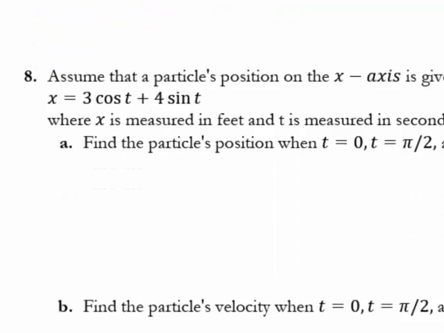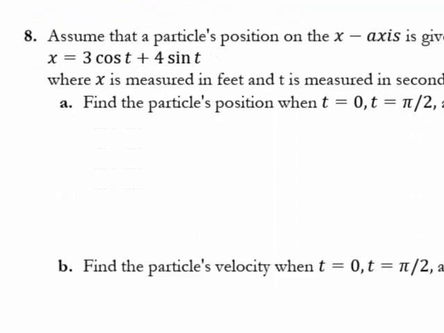So let's do one more example, an application. If we have a function that describes position here, the x value of position is 3 cosine t plus 4 sine t. This is like a simple harmonic motion of a particle. And x is in feet and t is in seconds.